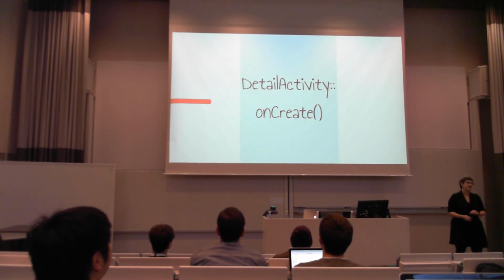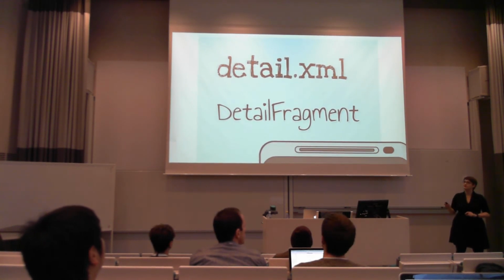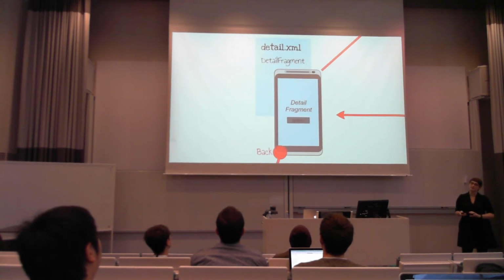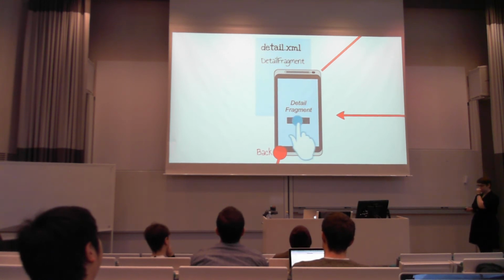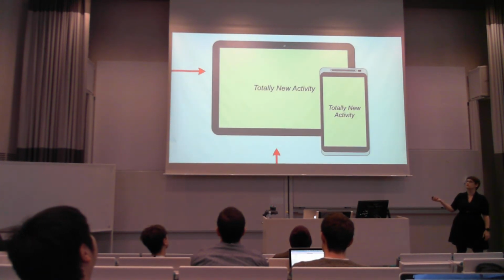In there, we do an onCreate. And then it calls this detail XML. And then there's no fragment. It's shown, and then we get the familiar thing here. Now, like I mentioned before, if you want to go back, you hit the back button. But in this case, we're going to move forward and go to click listener, which takes us to a brand new screen.